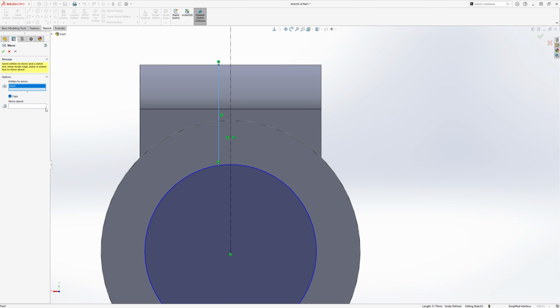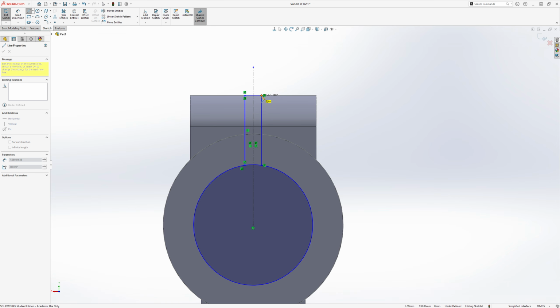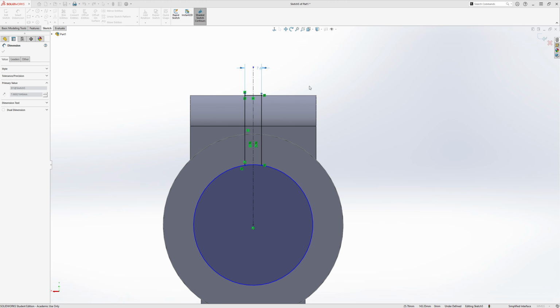Let's mirror that about the center line. Select OK. And the distance between the two lines will be 5.